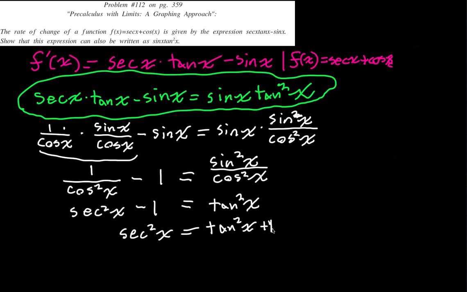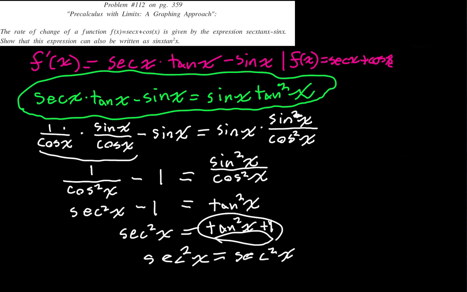And that is one of the Pythagorean identities for trigonometry, and something that is a given. Hence, we can say, because tangent squared of x plus 1 is secant squared of x, that this side over here is secant squared of x, as is that side. So we have secant squared of x is equal to secant squared of x. Both sides are obviously equal because they look exactly the same. This is the reflexive property.